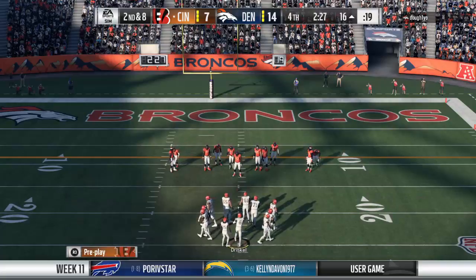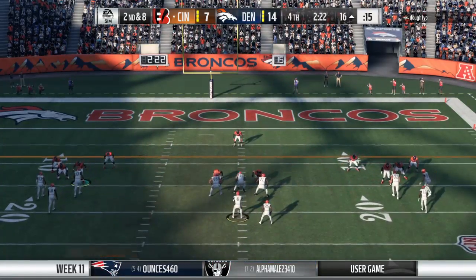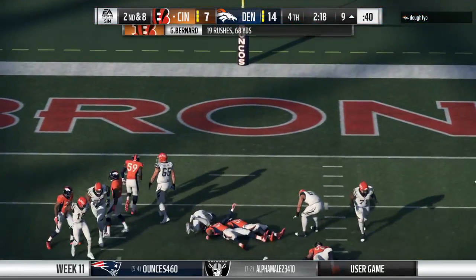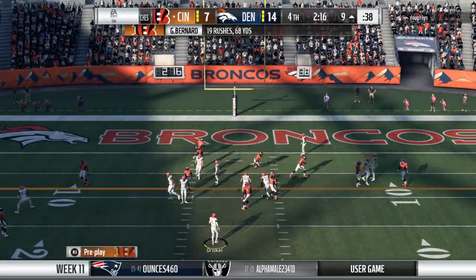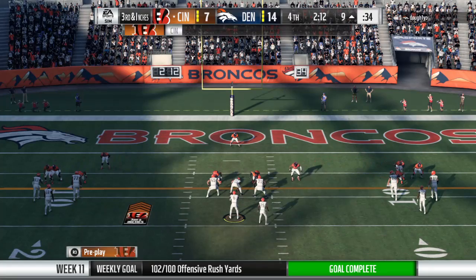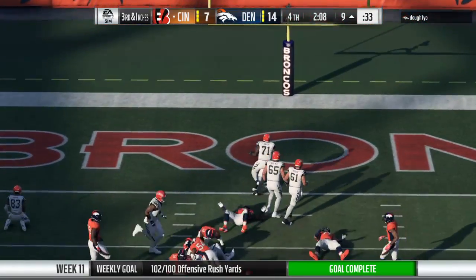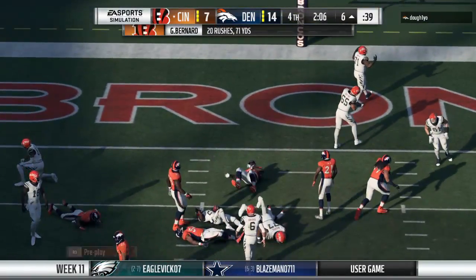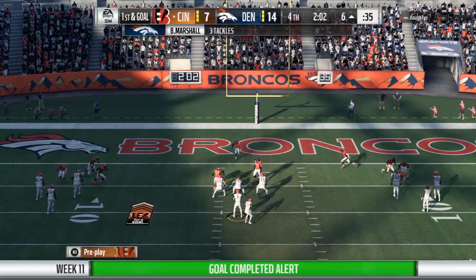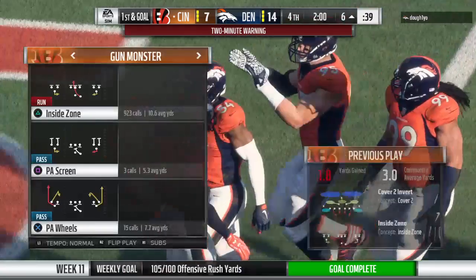Time starting to run out here in the 4th. This defense just trying to keep the offense off the board and preserve this potential victory. And he's able to get this inside the 10 now to the 9. It'll go as a gain of 7 on the play, and it sets up a 3rd and inches situation. Now a handoff here to his running back. And he gets the first down yardage he needs before he's brought down at the 6. And they got 3 yards. That's enough. A conversion, and now it's 1st and goal.